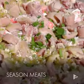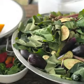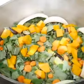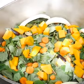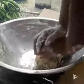My meat first. I put my seasoning, season my meat in the pot. I put my kalalu, my pumpkin, my okra, whatsoever I have as vegetables. Then I pack my breadfruit and my provision over. And then I put my coconut water, and when it starts to boil, then I put my dumpling.